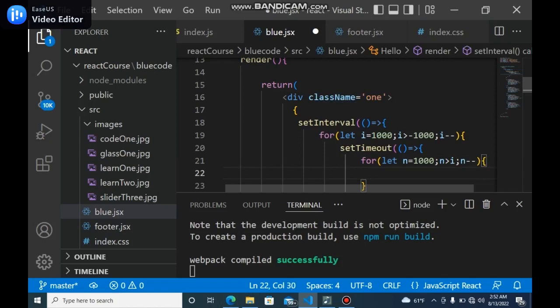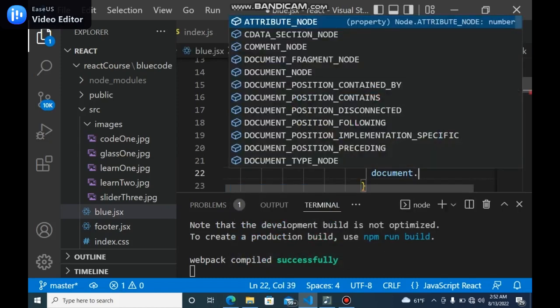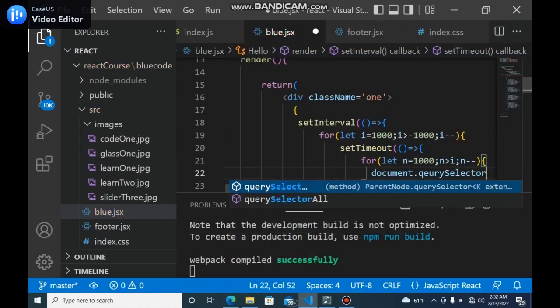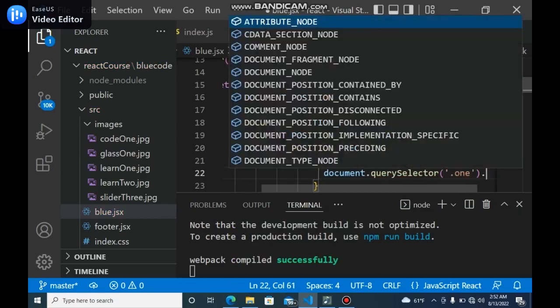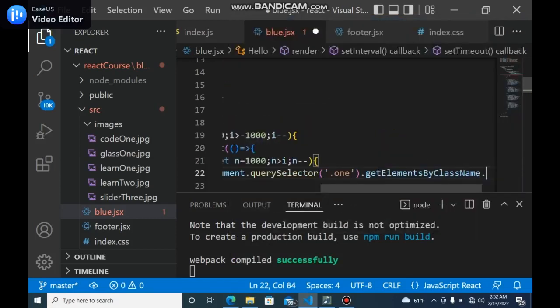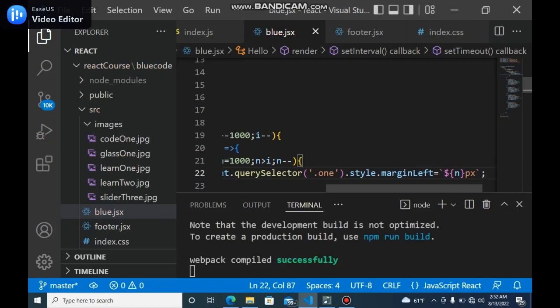To do that, write the following command: document.querySelector, query selector what one, isn't it? Then take it to the margin left, style.marginLeft, and write a template literal with dollar sign and opening and closing curly braces, then n inside of it, then px.